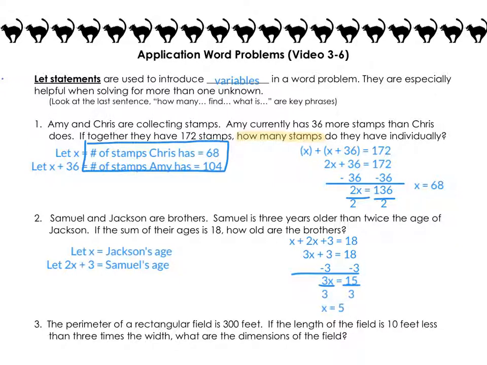But that's only part of the answer, because they said that I needed to find the age of both brothers. So Samuel's age, I don't know yet. I know Jackson's, because his was just the x. That's 5 years old. Now, in order to find what Samuel's age is, I need to take my 5 and sub it in place of x in my let statement. So 2 times 5 would be 10, plus 3 is 13, so that means Samuel's age is 13 years old. So now again, I have these nice let statements, so I can just circle those as my answer. So I have the two ages.